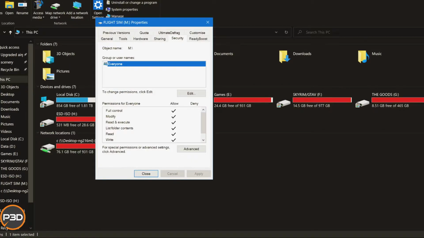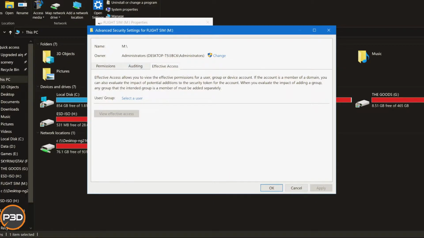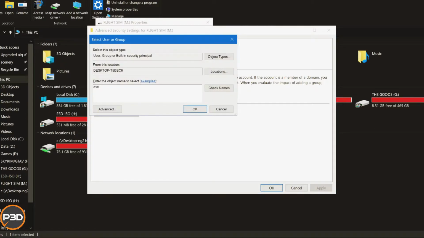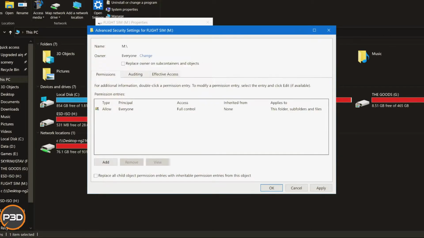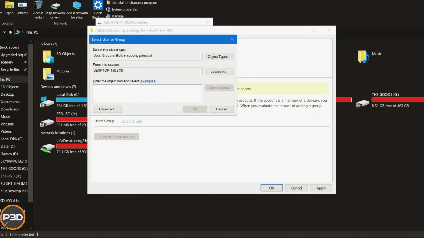You need to go into security, you need to go to advanced, and you need to set up the group policy. So go into effective access, change whatever the owner says here, and type in the word everyone. Check name, okay. Now everyone is there. Back to effective access. So now we need to set the user group to everyone.